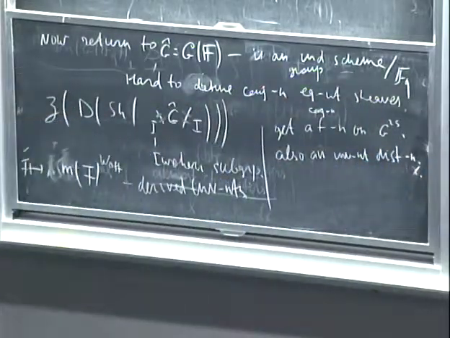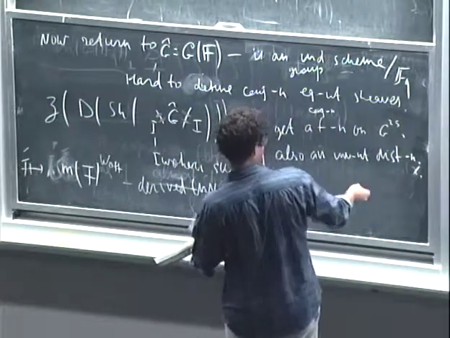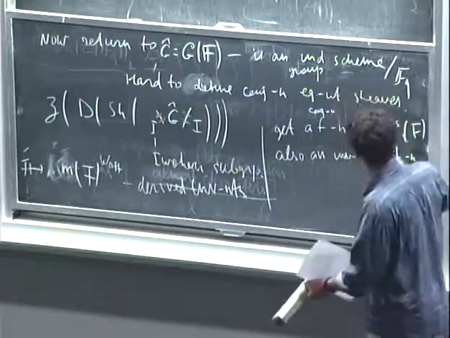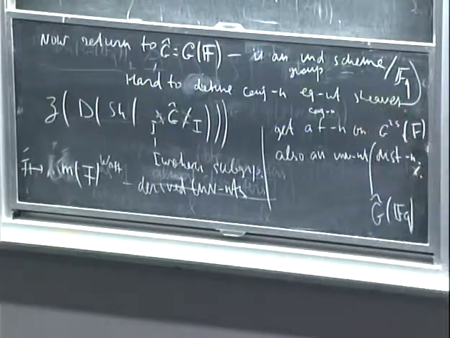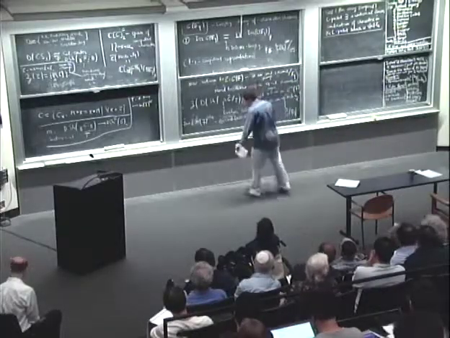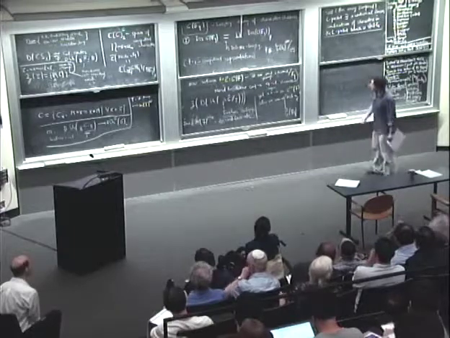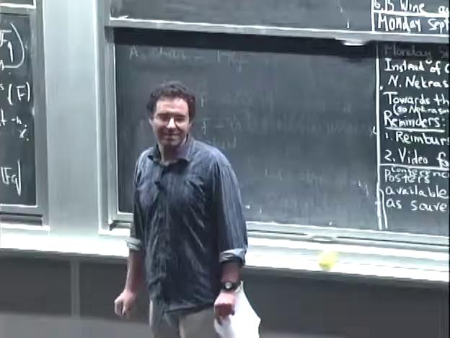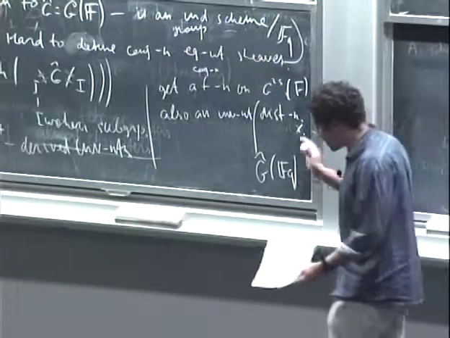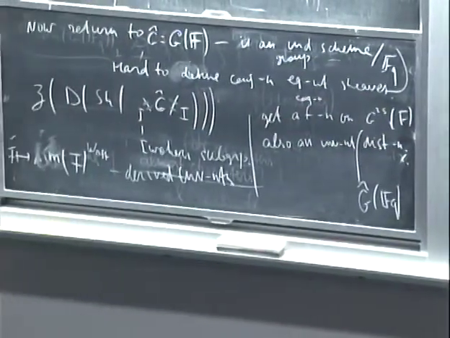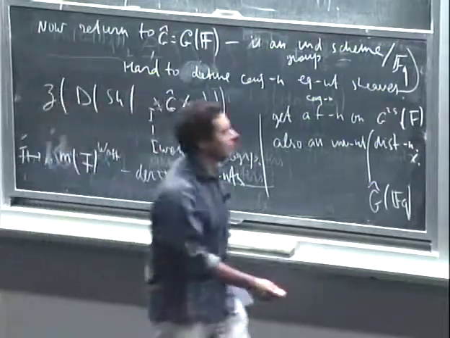Okay, I should be wrapping up. So I want to state, first of all, the results. Well, on GRS of F, which is the same as G hat, which is the same as G hat of FQ, okay? Yes, I want to state the results and then make one general comment, a conjecture. It will produce some interesting... the conjecture on stability is vacuous, but this construction is interesting.